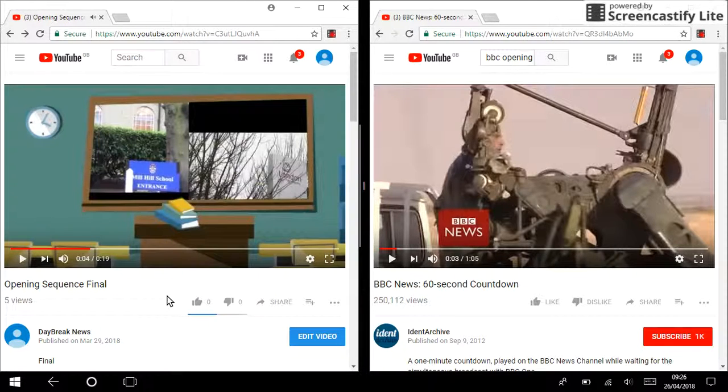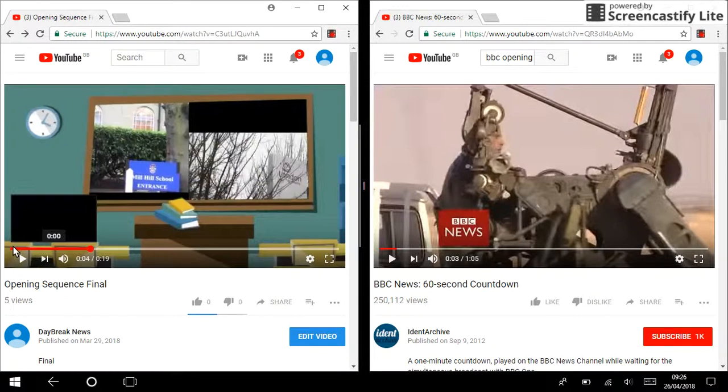And just throughout the whole opening sequence in both, everything is happening in sync with the music. So every time the beat drops, either the shot changes to a different shot or it switches to a different camera angle.